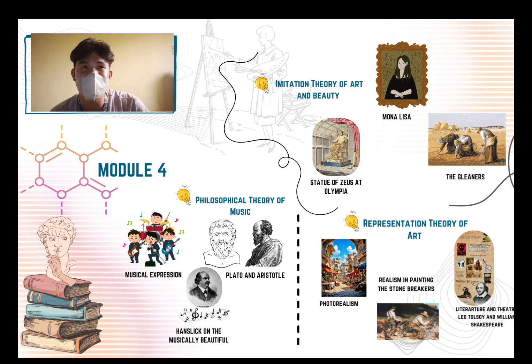And the last one is The Stonebreaker. The Stonebreaker in 1849 depicts two workers breaking stone. It shows the realist style and detail of the characters and their environment, aiming to show the reality of the lives of ordinary people. That's how they are breaking the stones, how they are mining, how they are doing those things so that they are able to live. And that was a perfect example called The Stonebreaker. And that's it for module 4.